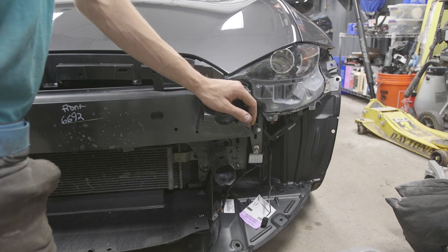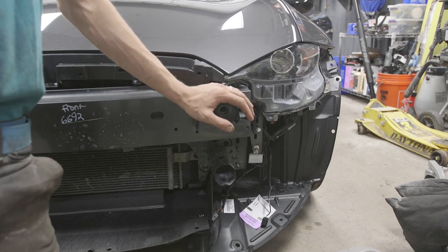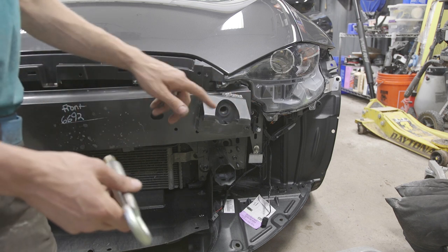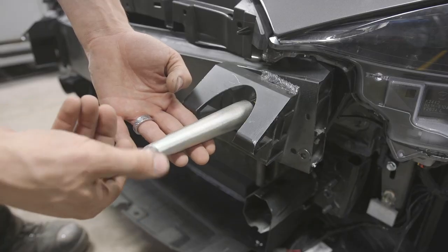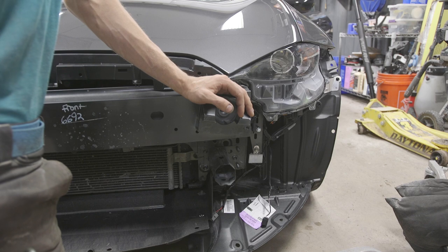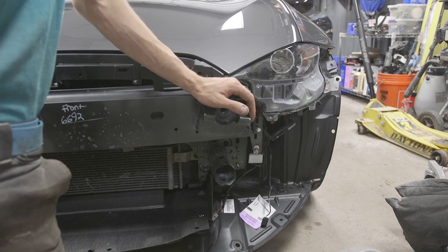I got the bumper removed just to make this easier to visualize, but what we're gonna be doing is attaching this bumper directly to the frame via the tow hook mounting points. Most cars have a spot like this on the front and on the rear to attach a tow hook. We're actually gonna add two more spots, and then we're gonna create some standoffs over on the lathe and then attach the bumper to that.